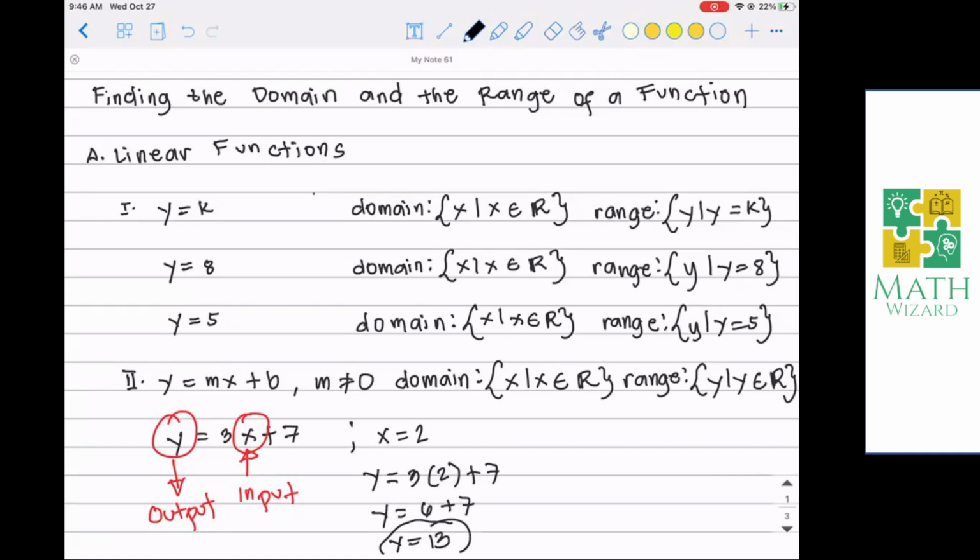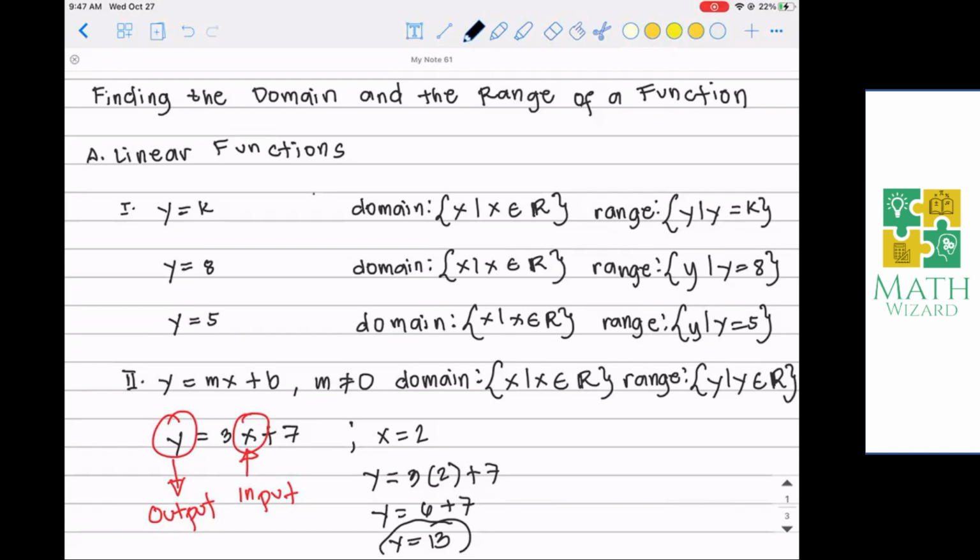Let's try to plug in and see if the result is a real number. Again, in the form of y is equal to mx plus b, when you plug in real numbers as input, automatically the output is also a real number. Kumbaga, ang ibig ko lang sabihin, if we plant a mango, syempre, the tree will bear a mango too. Hindi yun namumunga ng banana. When we plant a mango, mango din ang ini-expect natin. Kahit hindi pa siya namumunga, expected na mangga ang kanyang magiging fruit kapag siya ay namunga.